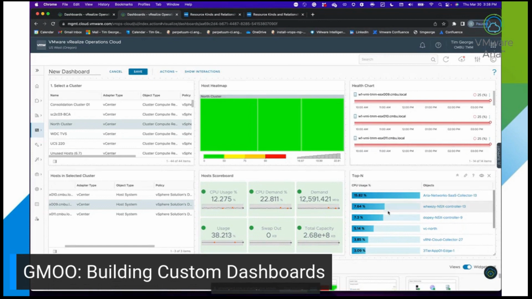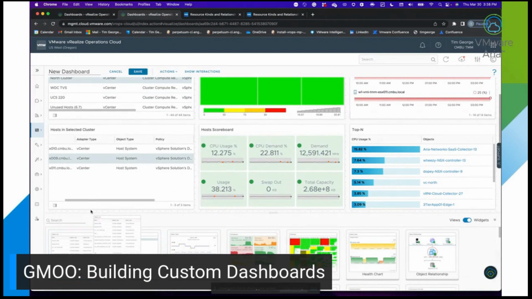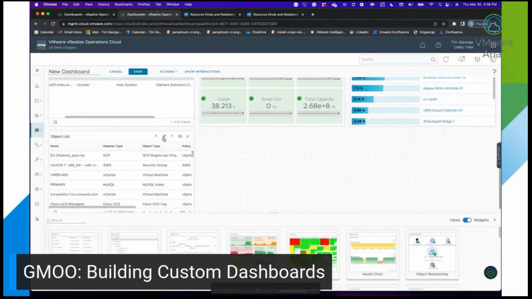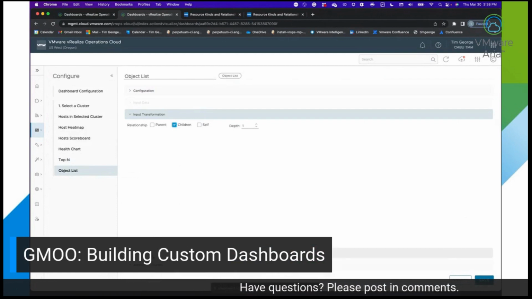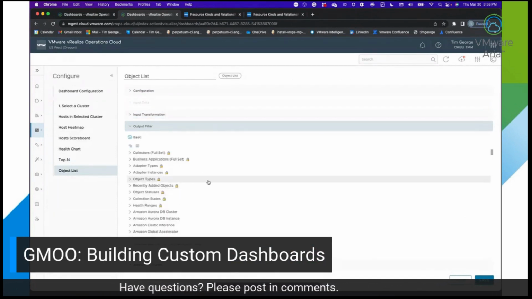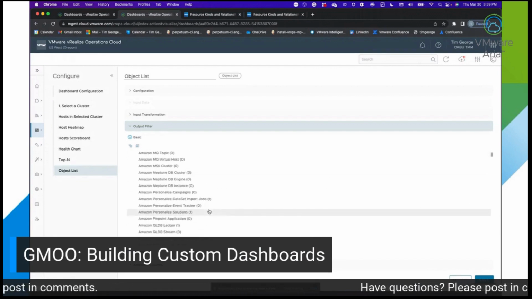And we could change that to least CPU usage, or whatever metric we wanted. If we wanted to look at those virtual machines that are there, of course, we could also do that. We could add another object list down here, and just like we did before, we can change it. I want to get maybe all the virtual machines on this particular host. So I'm going to change that to children, and I'm just going to move through this really quickly here just so we can show what that would look like. We can see those virtual machines that are coming out of here.